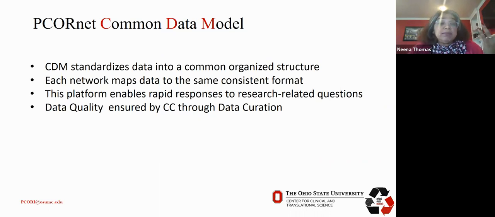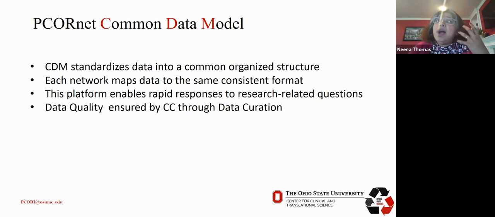And this also allows analysis across many different sites. You can actually push one simple query to each of these sites and they can all run the query at their site, and then they can push the result back to PCORnet. So this allows that rapid response. No one has to modify the query to suit their particular EHR because everything is common, everything is standardized. It can run on one single query.